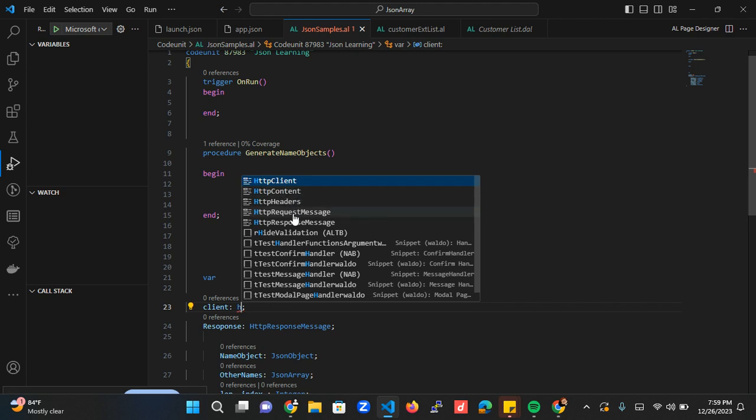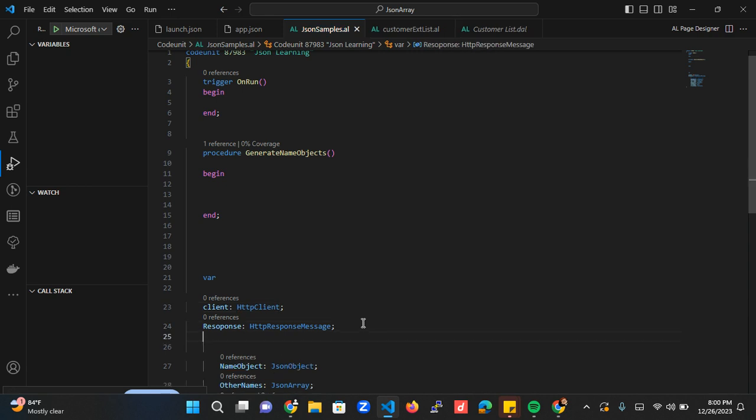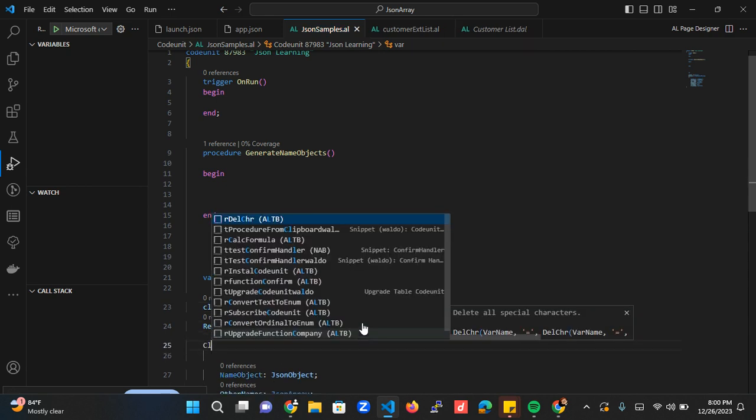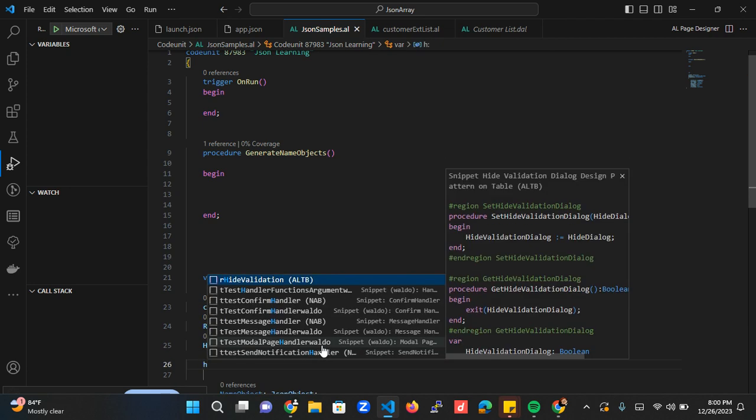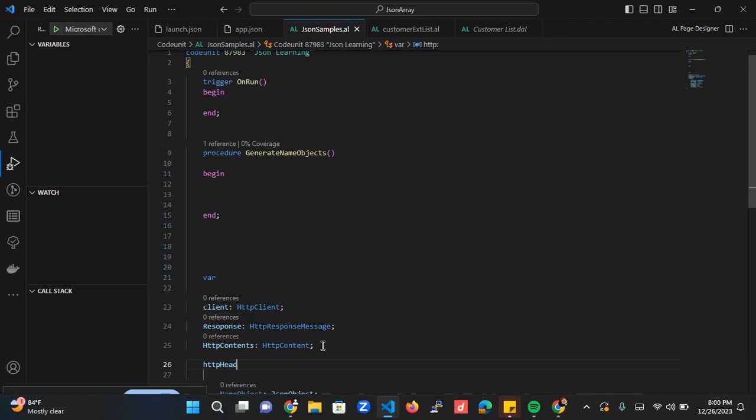We also have content, so we can have HTTP content. We also have what we call headers, HTTP header.